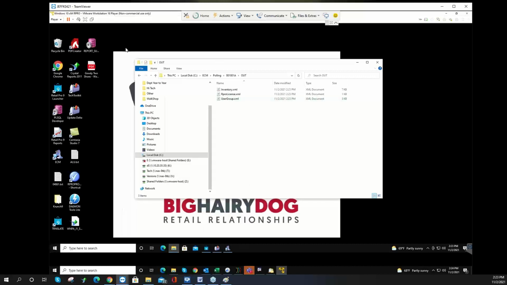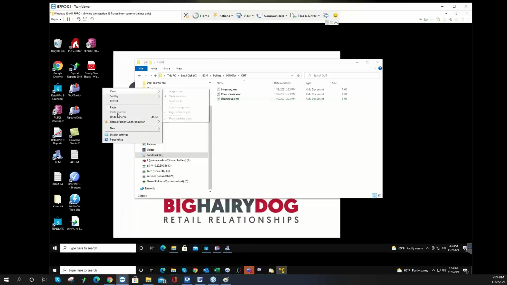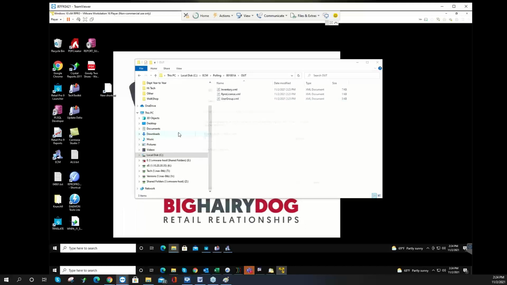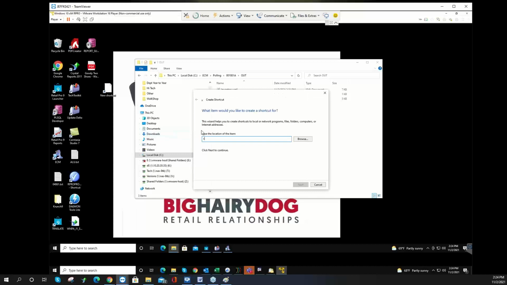So I would also add that it's easy enough to right click and say new shortcut, and then in the shortcut say C:\ECM /ECM proc -out -show.